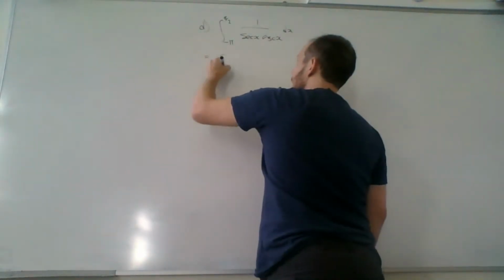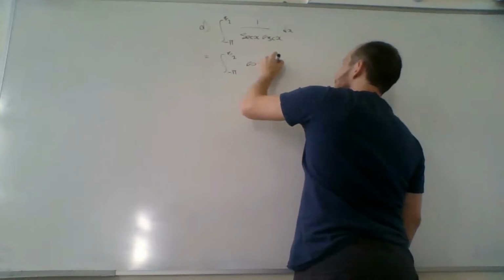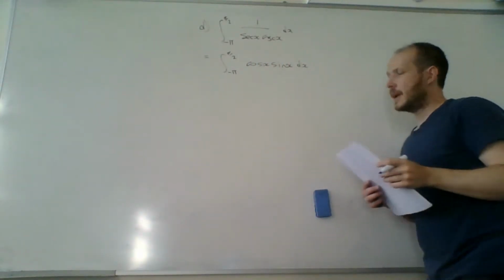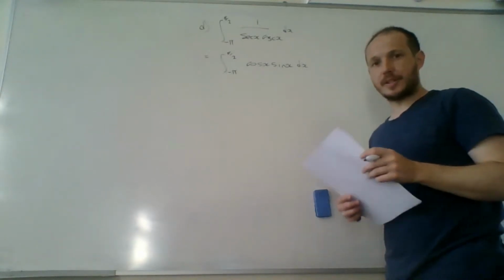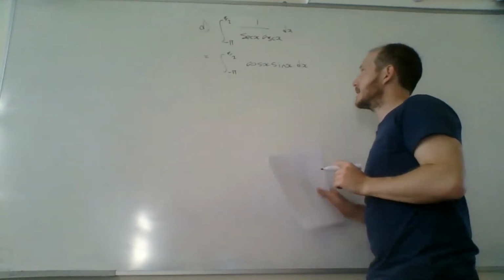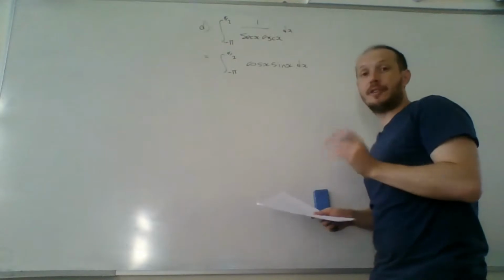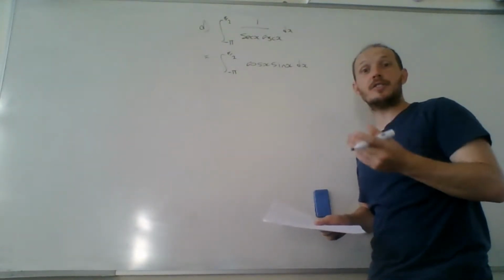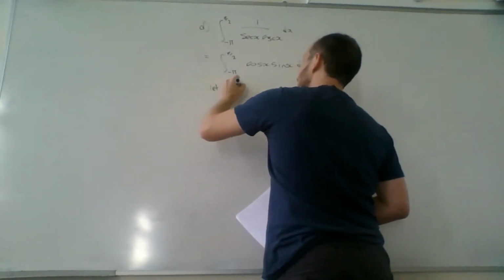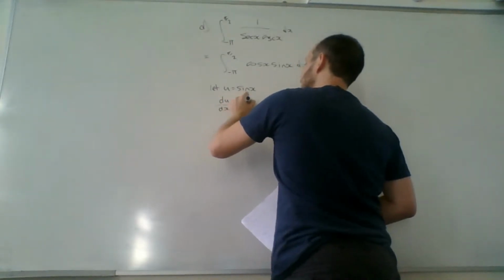So this can be simplified to the integral from minus pi to pi on 2 of cosine x sine x dx. Now in this case, we need to use the process of substitution. It actually doesn't matter in this case which one we use. I'm going to pick sine x only because the derivative of sine is cosine, so then I don't need to do any rearranging. So I'm going to say let u equal sine x, so du dx is equal to cosine x.